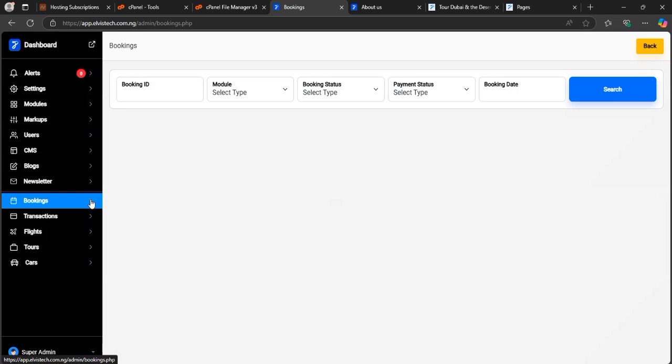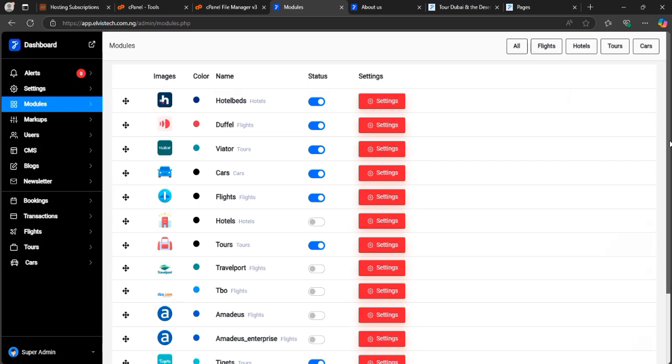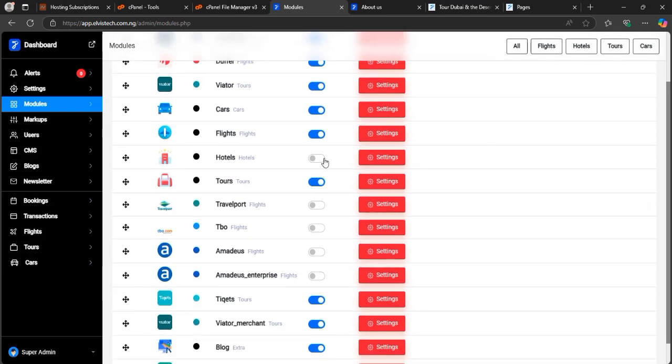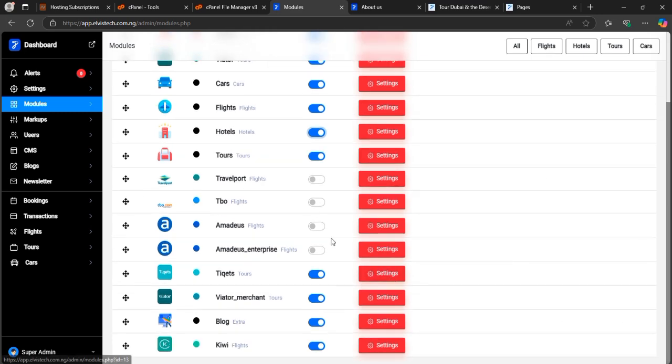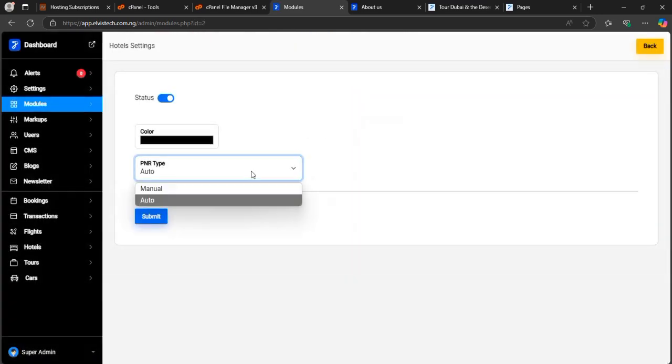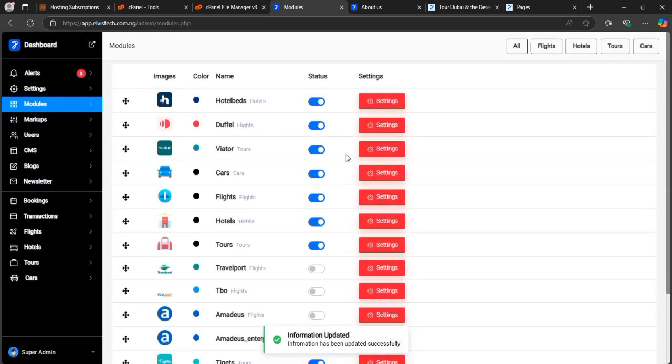Then the modules, let's check the modules for hotels. Let me enable this. Which other hotel modules do we have here? Hotel settings. Okay, so this is it.